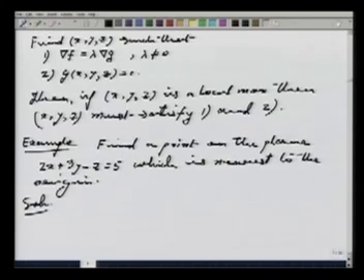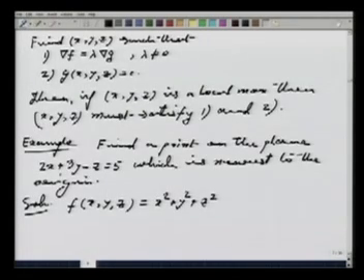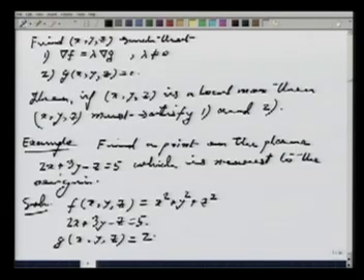So which function do I want to minimize here? Well, the function is obviously the distance function. I look at the square of the Euclidean distance, that is x square plus y square plus z square. This is the function. I want to find the minimum of this on 2x plus 3y minus z equal to 5. So what is my function g here? g of x, y, z is 2x plus 3y minus z.